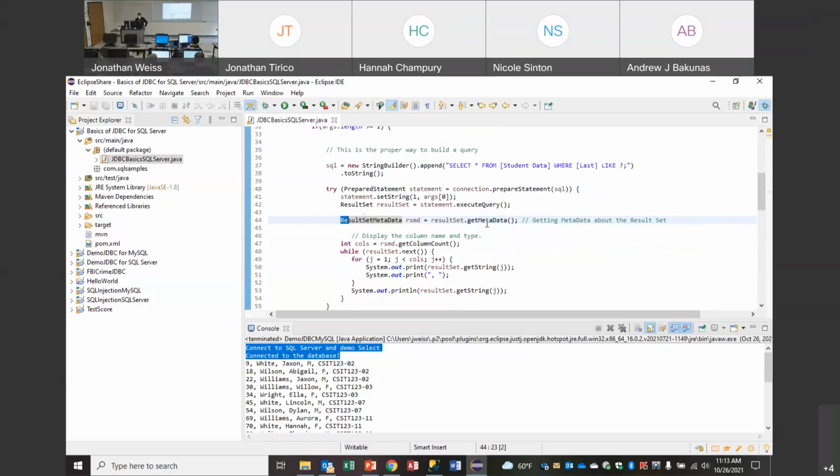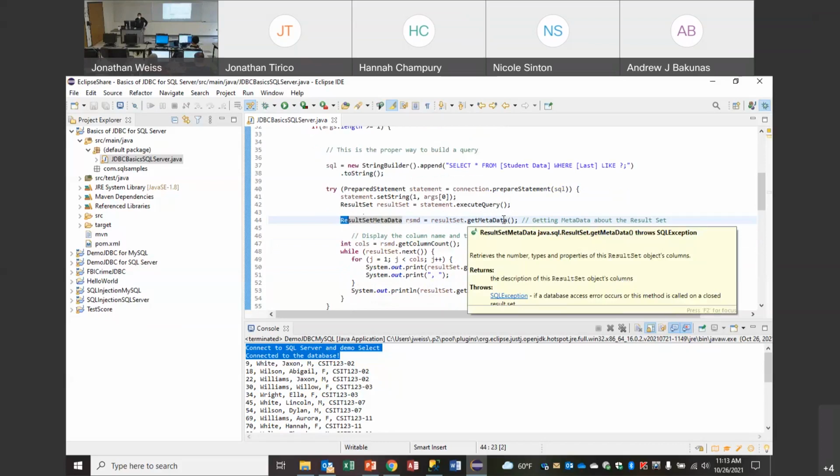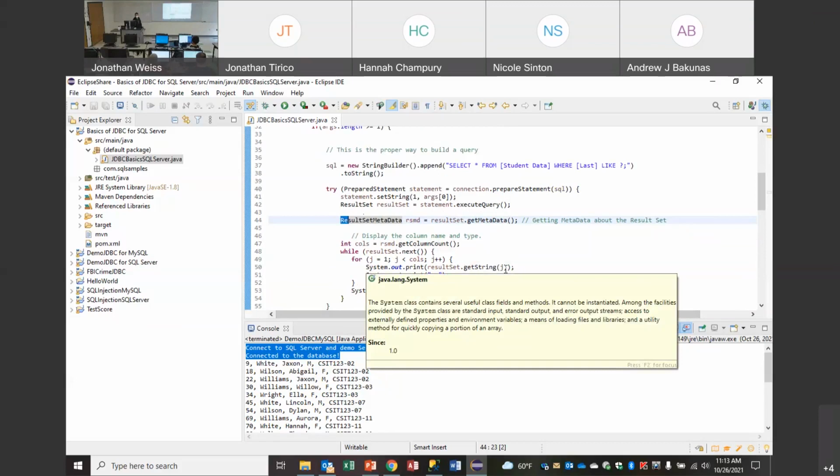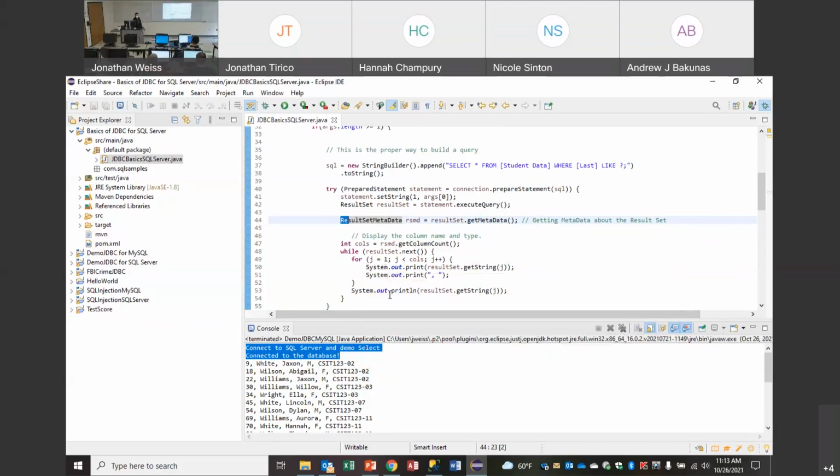All right, so we get the metadata associated with the result set, and that tells us the number of columns. For each column, we want to print out each element of each column. Then when we're done with the record, we'll print a new line so that we can print out each element of each column of the next record, and the next, and the next.